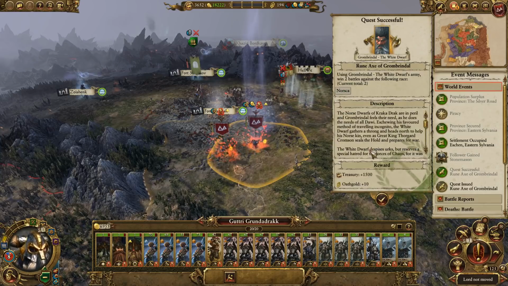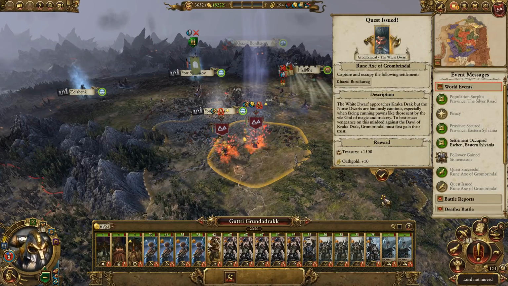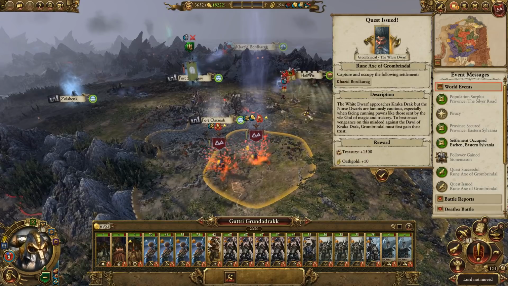Strategic auto-resolves are important when you're really on the march here. Oh hey, 2 battles against Norska. I kind of forgot about this. I mean, I knew we were going to get it, but... So now I have to capture and occupy Kaze de Bordkarag up there, which we are headed on our way to do anyway.